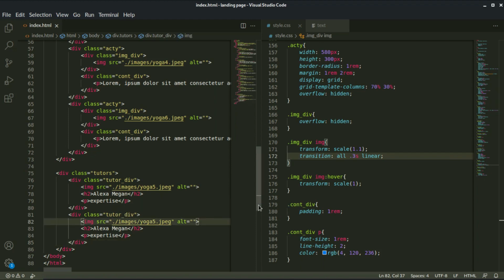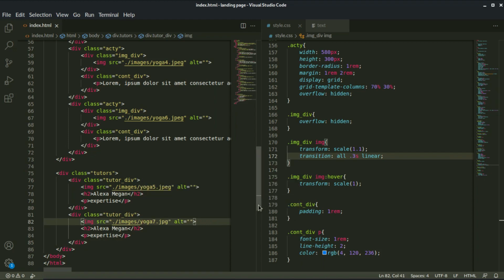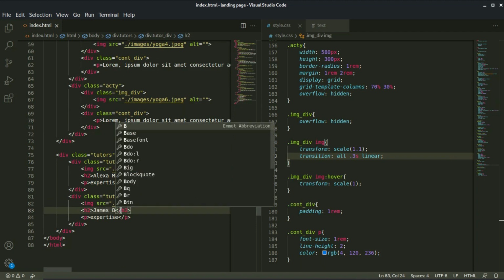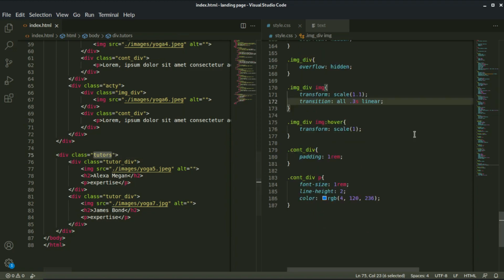Now these will have yoga 7, yoga 7, James Bond, expertise too. Okay, the tutors now.